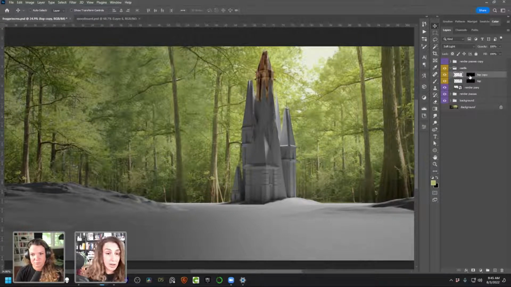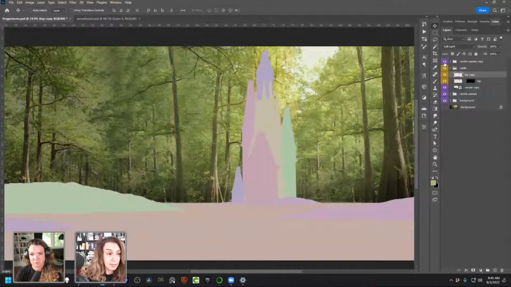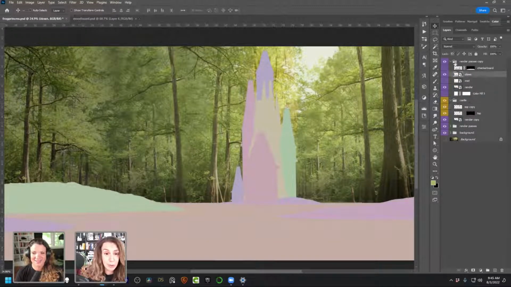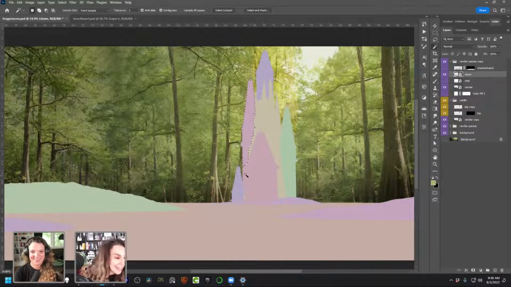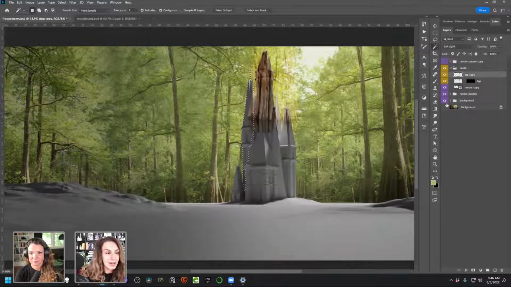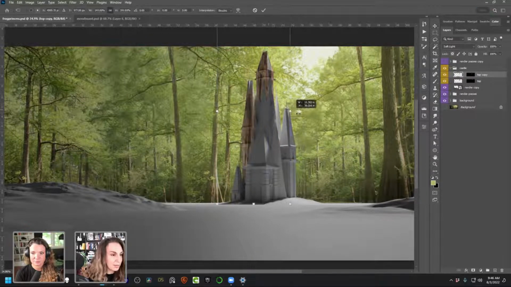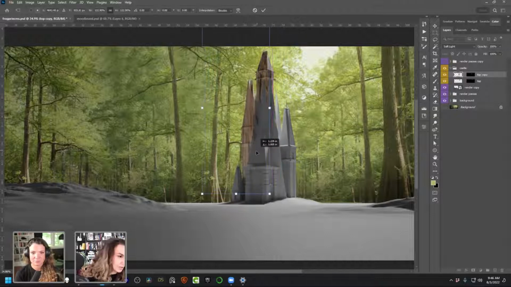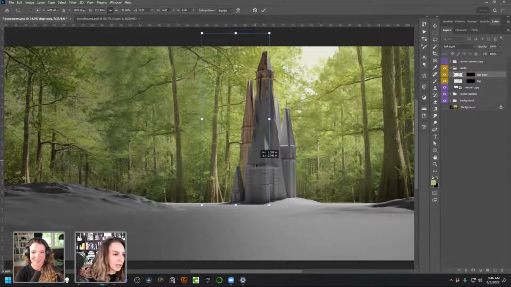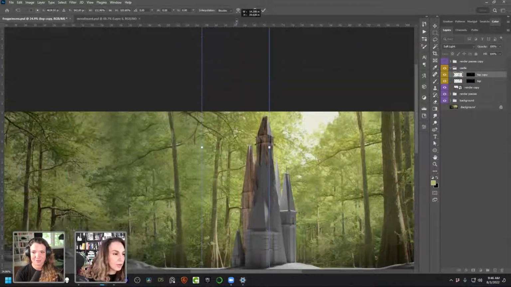And I label everything because otherwise I get lost in my 500 layers. So yes. I could imagine with something like this. There are so many. Okay. And so I cannot emphasize enough how much I love being able to make selections like this when using 3D. Because if we were just doing this with photos, the amount of time that would go into the masking and the cutting and shaping, like, no, thank you.